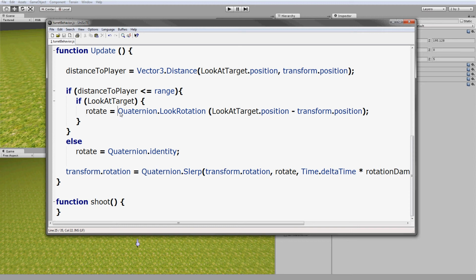and this is used to set the final rotation. So this is what your rotation would be if you were looking directly at the player. And then when you apply your transform.rotation, you set your rotation. You use a Quaternion.Slerp function. The Slerp function is really cool.